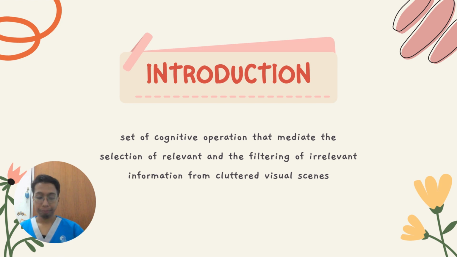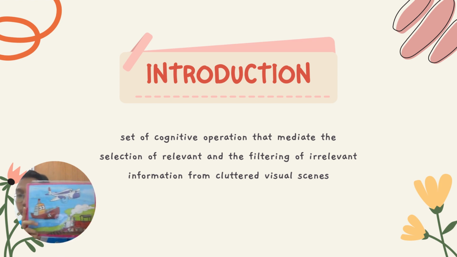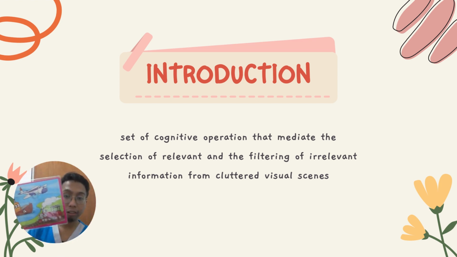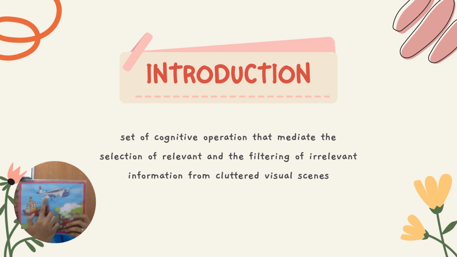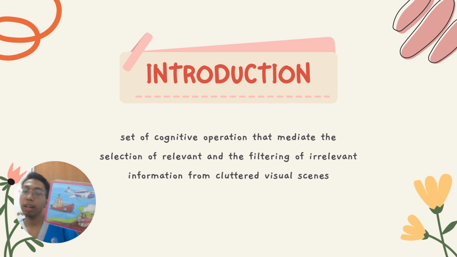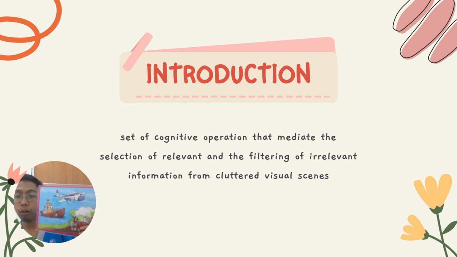For example, as you can see from here, kita ambil, for example, a 35-piece puzzle. There's a lot of information in just one background, right? So visual attention is, let's say, I want you to look for perhaps an aeroplane. So your attention would literally find the relevant information, which is here, and you're going to discriminate this from all those visual stimuli yang ada dalam satu gambar ni.